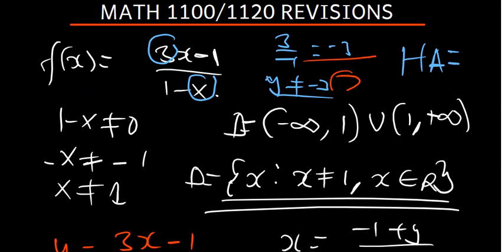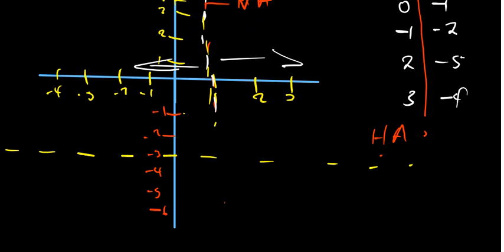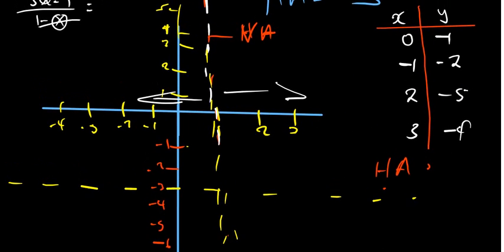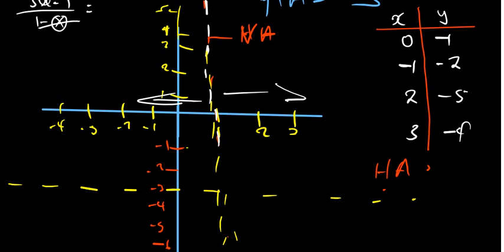That is our horizontal asymptote. Now what I'm going to do is start plotting this. We have come up with this, guys. I hope we are together there. Which color should I use? Let me use red color. We have got 0, -1. Where is 0, -1? This point here. Where is -1, -2? -1 in x, -2 is this point here.